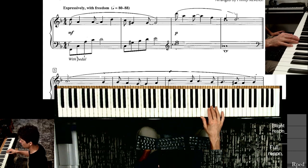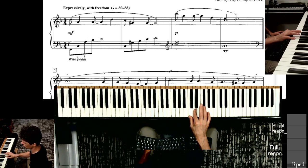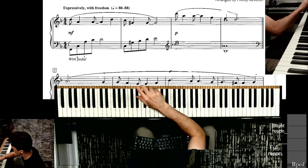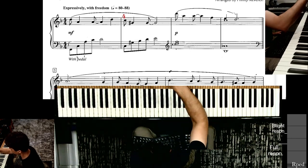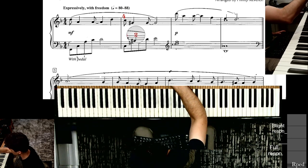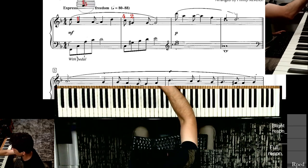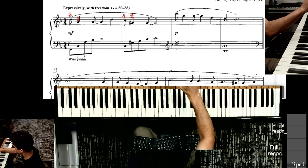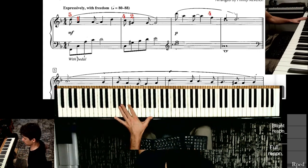Yeah, coming up, I don't know what to do. Probably keep 1, reach with 4. Yeah, okay, let's finger. That's what I'm here to do. So 4 here, 2 there, and then 1 here, 5 here. Same there, but then 4. Left hand.